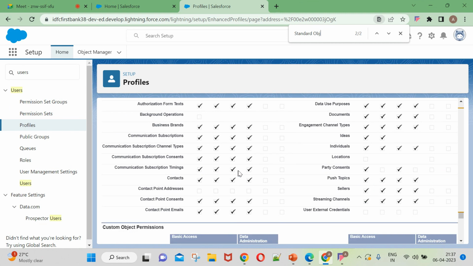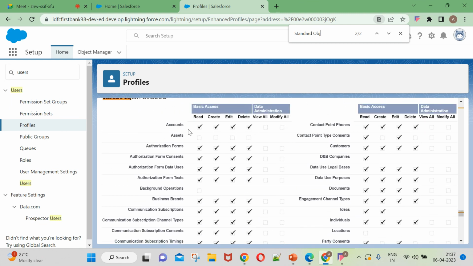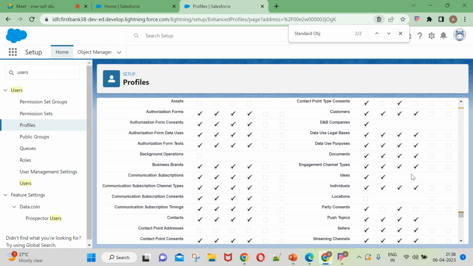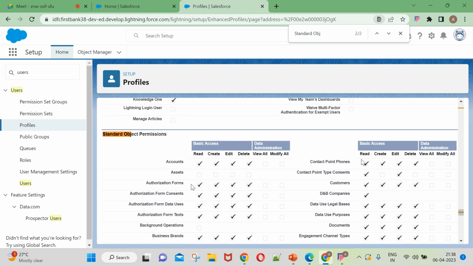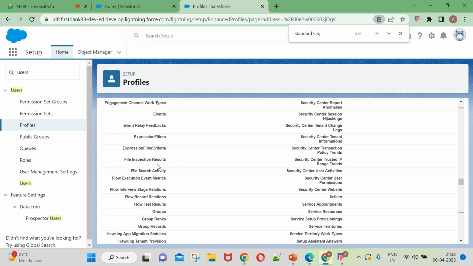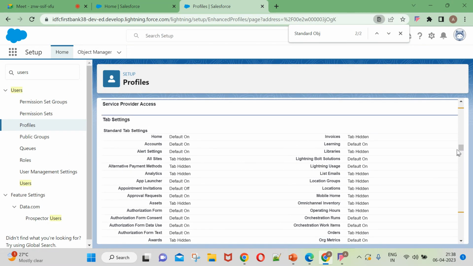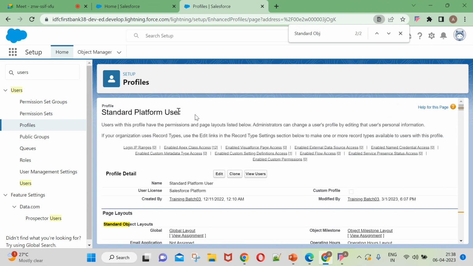In the morning we took the lead object, but this profile has the account object and I think it doesn't have the lead object. So we can take the account object instead. The profile is standard platform user.